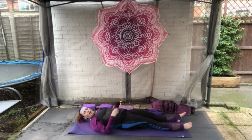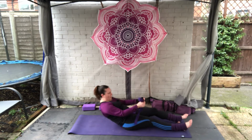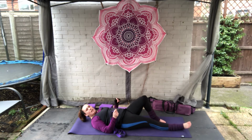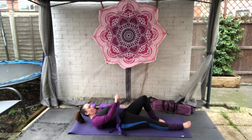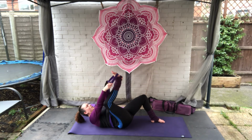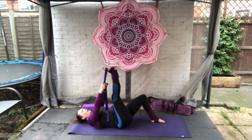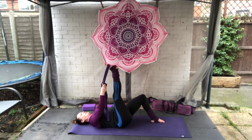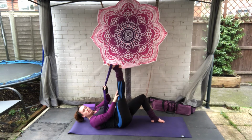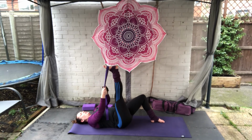Good. Okay, so we're going to go into a bit more leg stretching. This is where you'll definitely need a belt or strap. So we're going to start by bending the left knee with the foot flat on the floor, and we're going to lift the right foot, placing your strap, belt, wherever you've got, around the base of the foot. We're going to pull it up straight. So you really want to be thinking about keeping this leg straight, keeping the knee straight but soft so it's not locked, and just pulling that foot towards you.